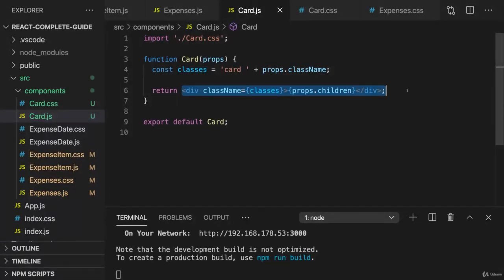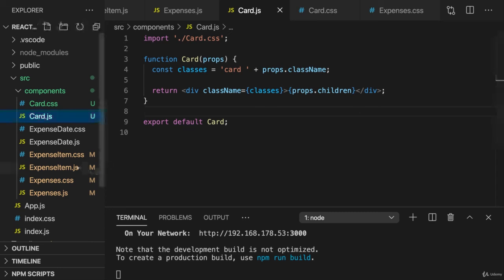But throughout the course, you will also see more complex wrapper components, which might have a more complex JSX structure, things like modals and alerts. And in such cases, being able to extract that often allows you to save a lot of code duplication, and it often allows you to keep your other components clean. And this is another aspect of composition.